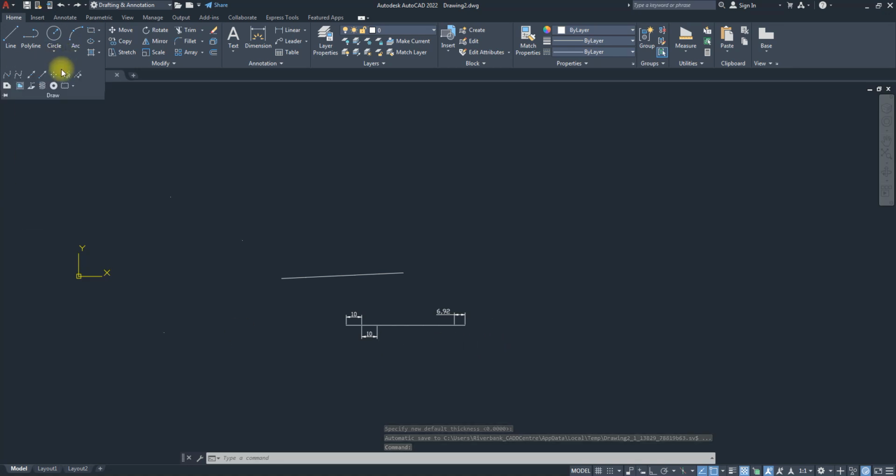If I add multiple points now, let's say I add a multiple point somewhere here, let's check the ID point of this. Yeah, the Z should be 10 because we've changed the elevation. Can you see?